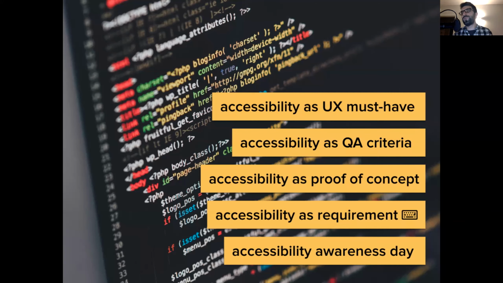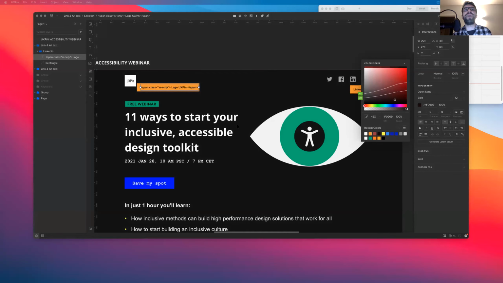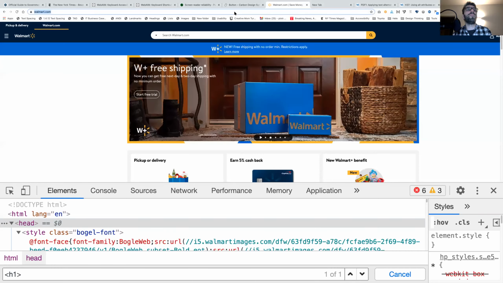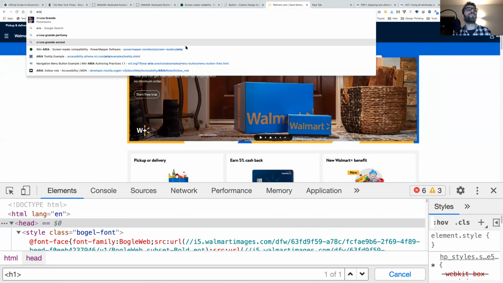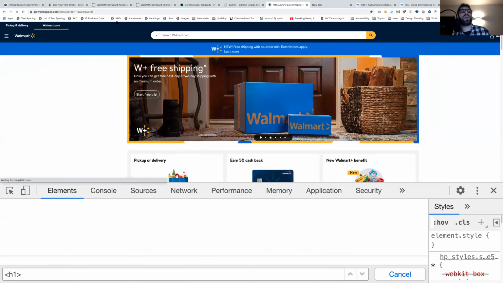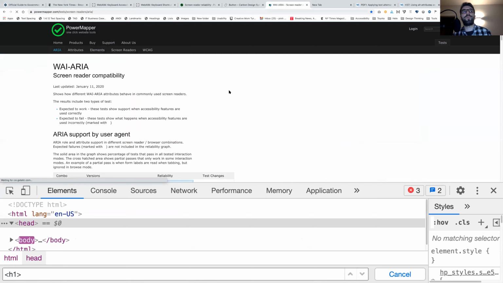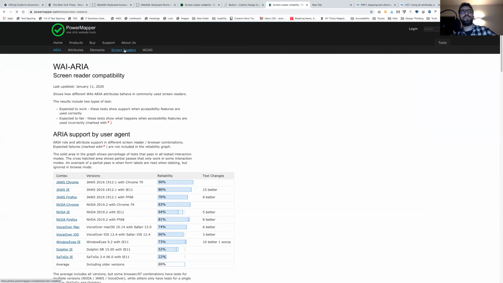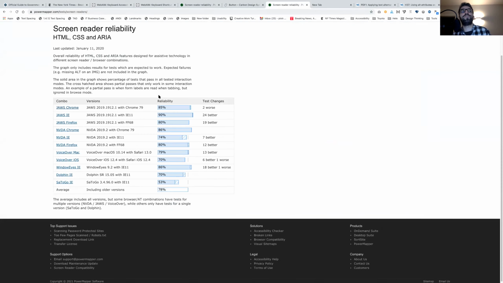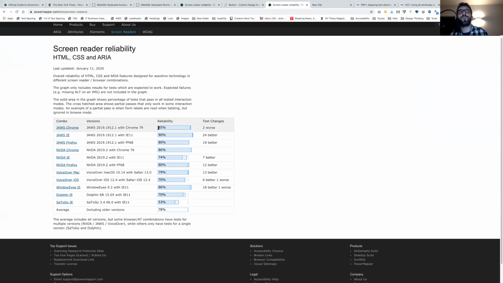I don't like to test with screen readers because there is one disadvantage, if I still have time. There is a really nice page called PowerMapper, and they test almost every year the screen readers, and they also show the reliability of the different screen readers and browsers.